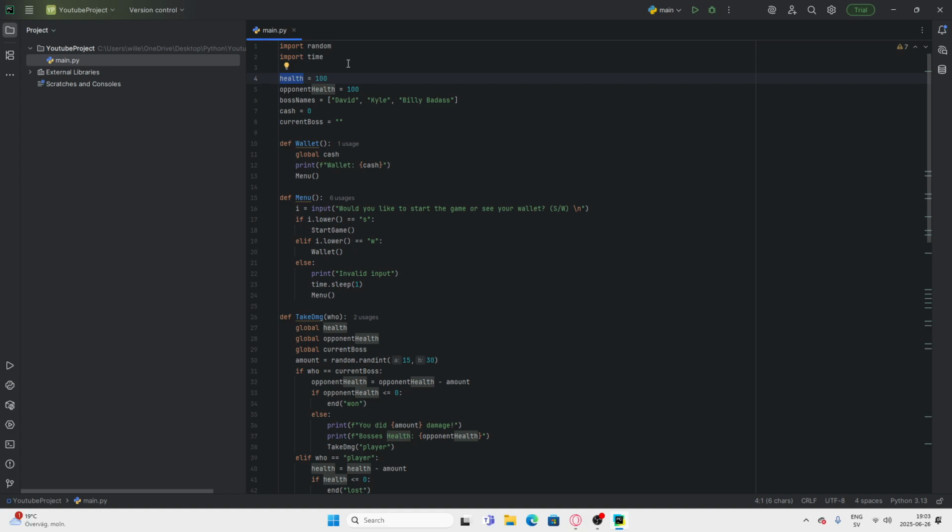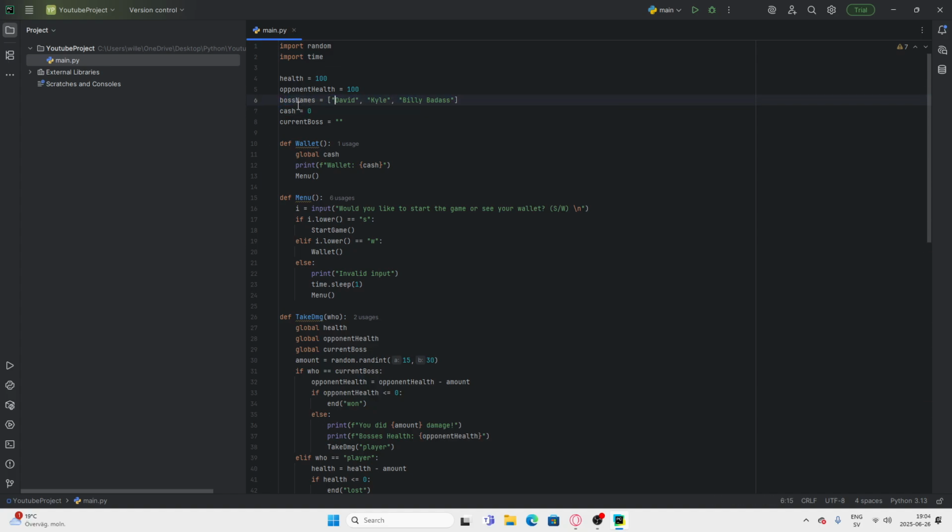If we write health minus 10, it will be 90, and then it'll keep on being 90 until we change that variable. We wouldn't be able to do this game without the variable, because we can't write 100 and then keep track of what it is later, since we're choosing random numbers and stuff. So basically this game would not be possible without the variable. The health is for the player's health, the opponent's health is for the opponent's health.